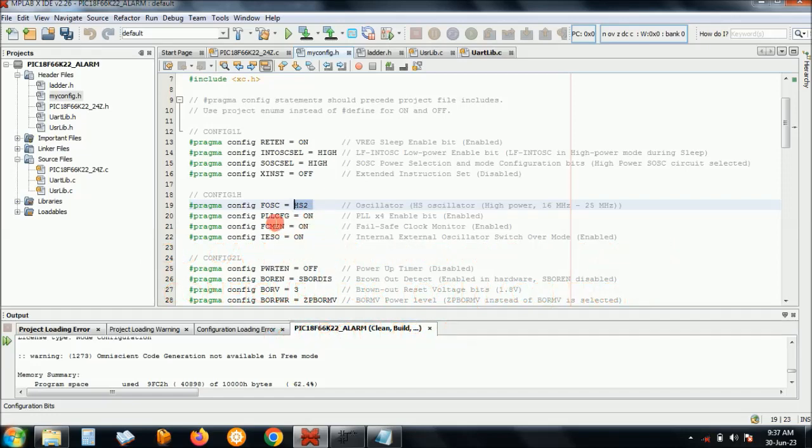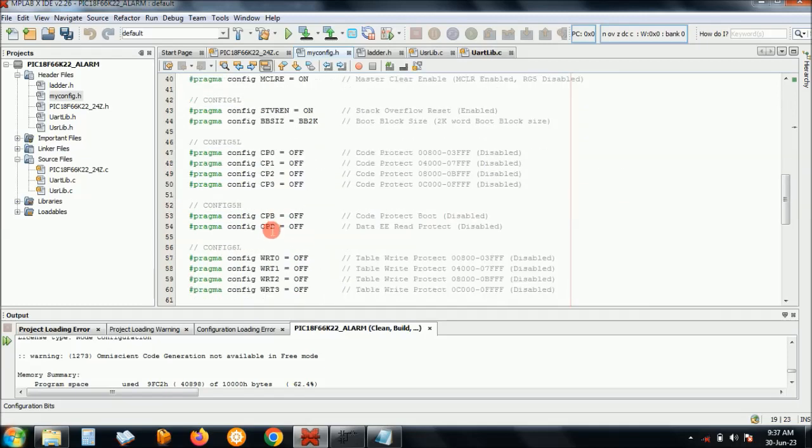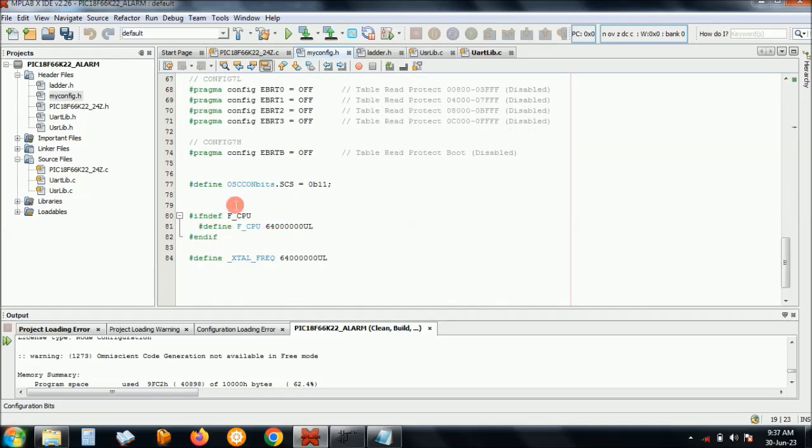Maybe I was supposed to set up the oscillator control bits, and I did put them there, but it was telling me that I was double defining the oscillator control bits, the OSCCON bits, I think the RCIF.